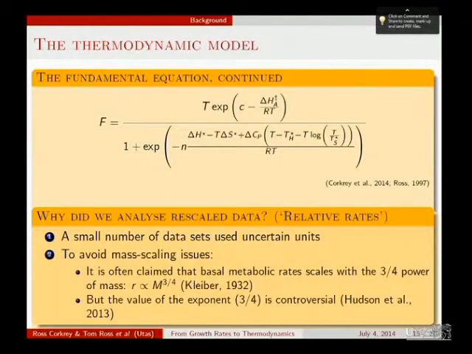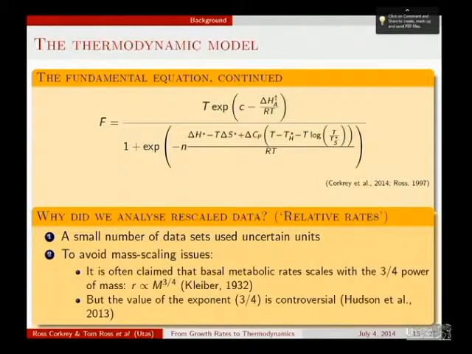Now, according to the metabolic theory of ecology, metabolic rates or growth rates and all sorts of things are supposed to scale with mass to a certain power. This idea originally stems from Kleiber in the 1930s. And if you go back and look at the Kleiber paper, he doesn't say that the metabolic rate scales with the 3/4 power of mass. He doesn't actually say that. According to him, it scales at about 0.71 or something like that. He rounded it to 3/4 for computational convenience, which makes sense if you don't have computers and you just have slide rules and whatnot. It's easier to use 3/4. But since that time, people have often assumed that it's a physical constant. But it was actually just a rounding convenience.